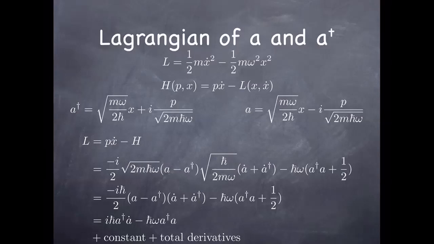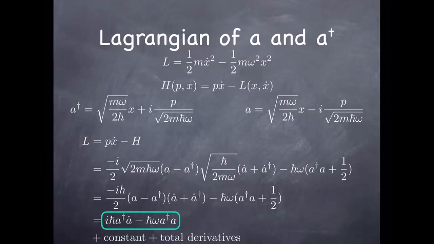And do I have the same result finally? Yes, you end up with the same result, but only up to the equation of motion. So only to the extent that you always keep A dot to be minus I omega A, then you get the same answer. But this form is preferred because this is the form that tells you that A and A dagger are canonically conjugate to each other.